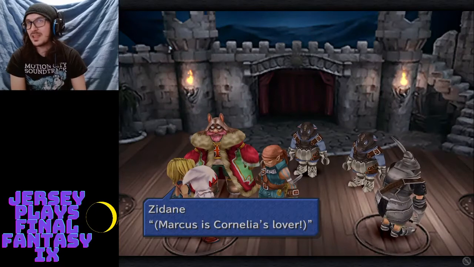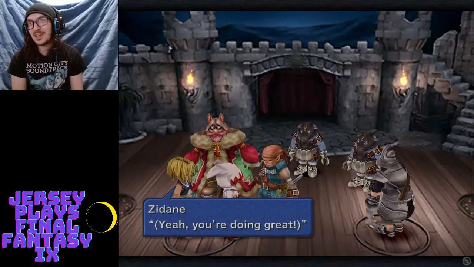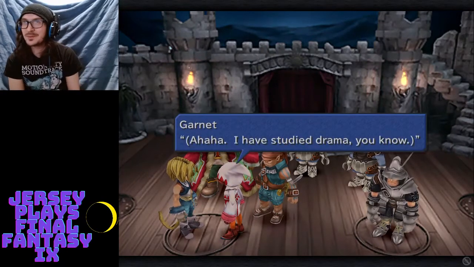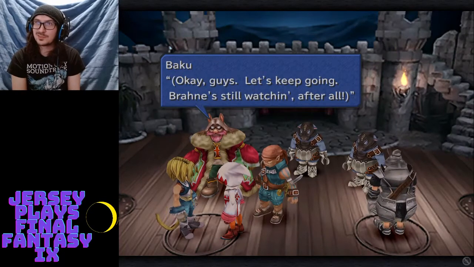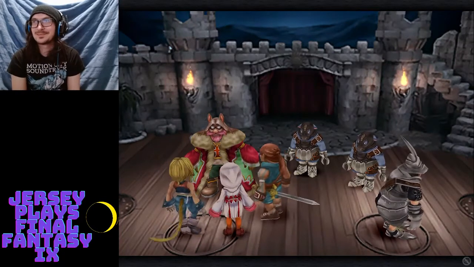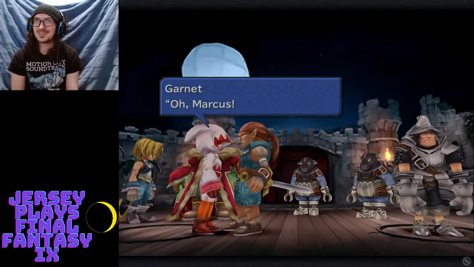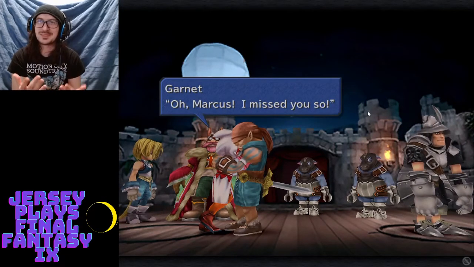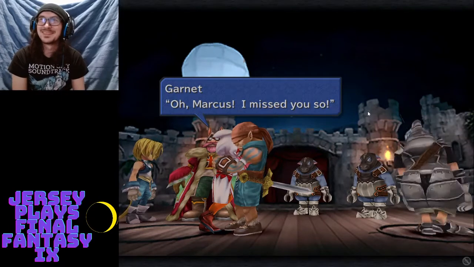Marcus is Cornelia's lover. Oh, Marcus. Yeah, you're doing great. I have studied drama, you know. Okay, guys. Let's keep going. Braun's still watching, after all. Salute. I still wonder if they're doing one of those hand motions that you can do to tell someone to F off or whatever. I feel like that's what they're doing.